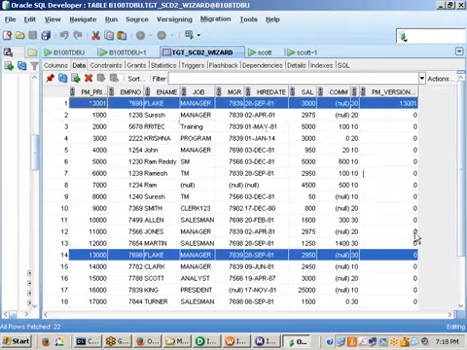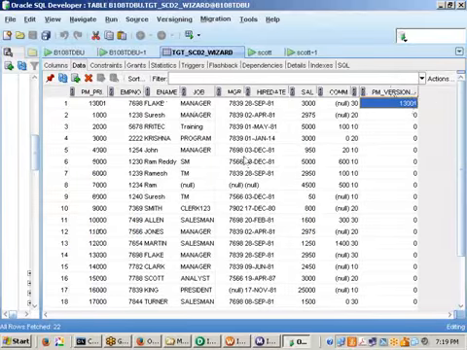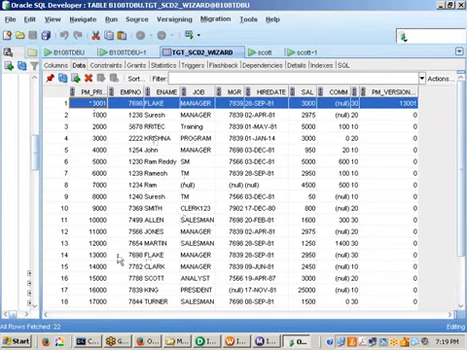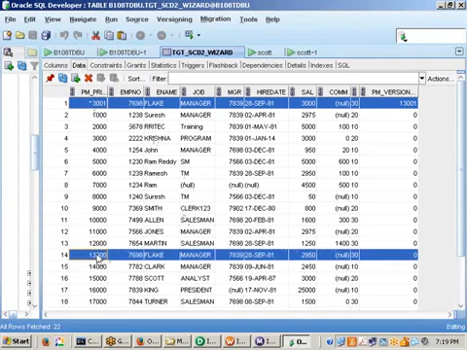This record also needs to be observed. This is the 13,000 record. What is happening with the PM version number? It is coming as 13,001. Out of these two, which is the current record and which is the historical record, sir? The maximum version number is called the current record, and the minimum version number is called the old record.